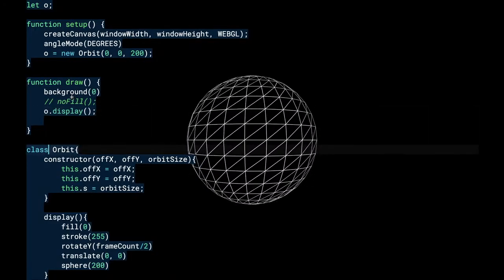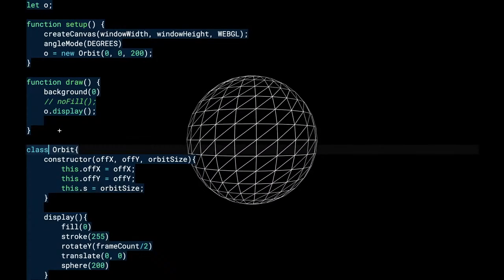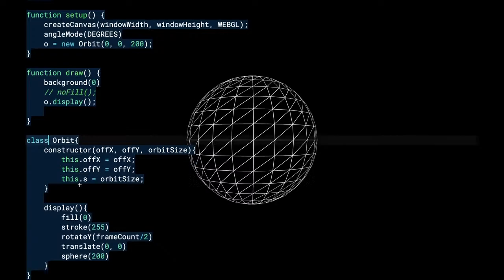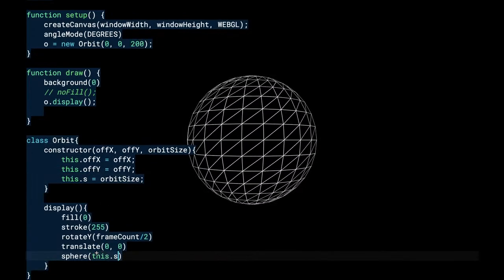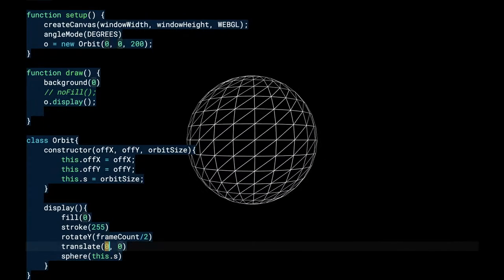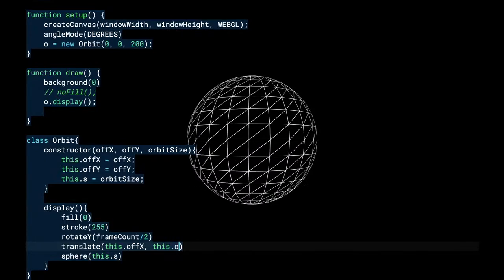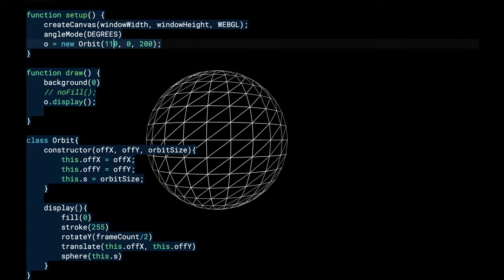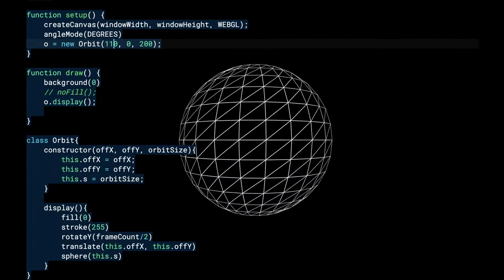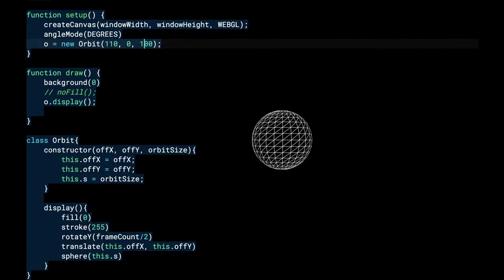Yeah, so now we have one instance of this thing, and we need to start making them fancy. So I should start using these variables, actually use the size, actually use my offsets, this dot off x, this dot off y, test out if it's working. Yep, that thing's spinning. A little hard to tell unless it was smaller. Yep. Okay, we'll keep it in the center for now.